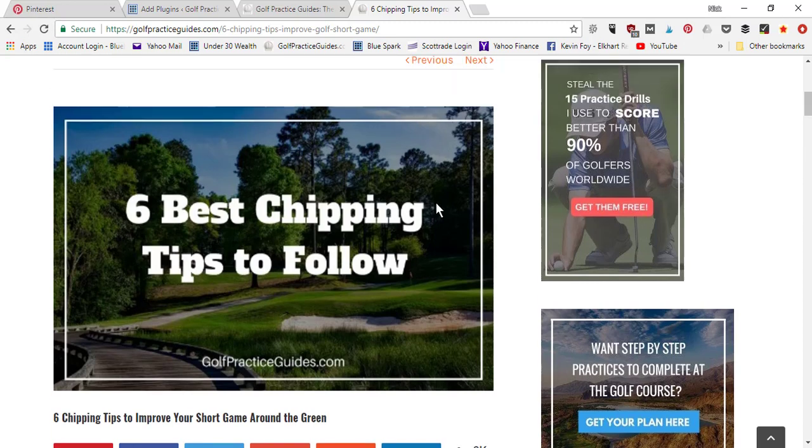Number 1, include lots of images in your blog posts so that when people hover them, they can save those images to Pinterest, and that'll help these blog posts get more shares on Pinterest, driving more traffic back to them, because then there's going to be people on Pinterest that come across these images. They'll click on them, they'll come back to your website, and you'll get new traffic as a result of other traffic who helped refer new traffic to you.